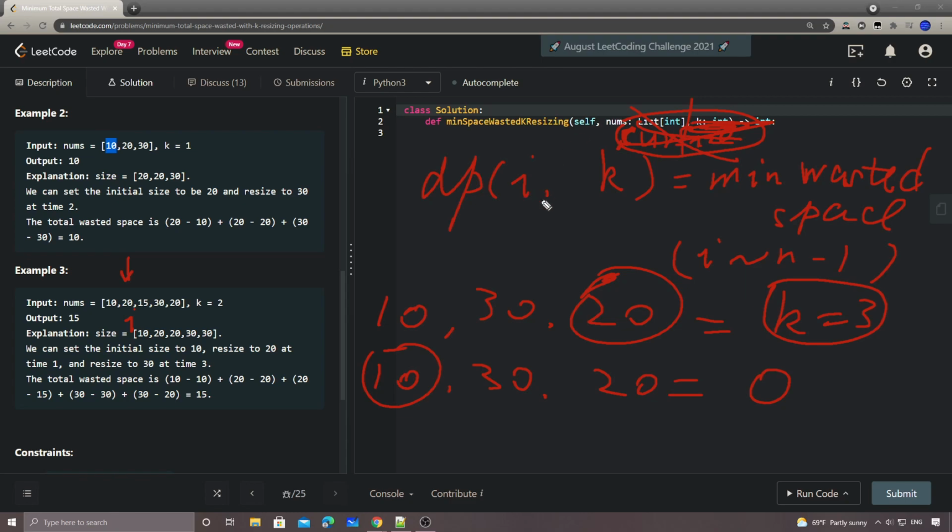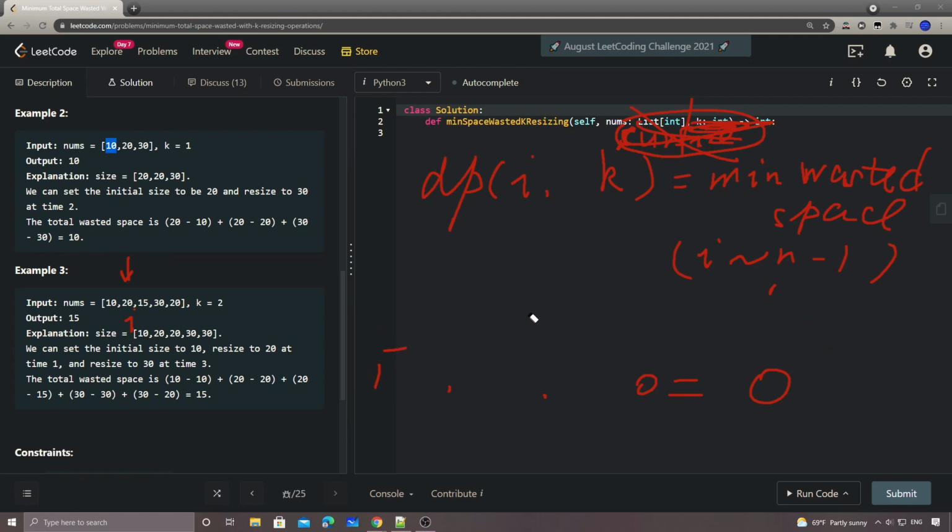So let's say given dp i and k here, how can we move to the next state? We have some numbers here, and we're at the current index i.